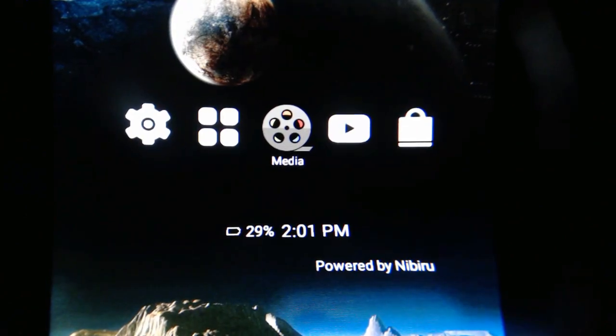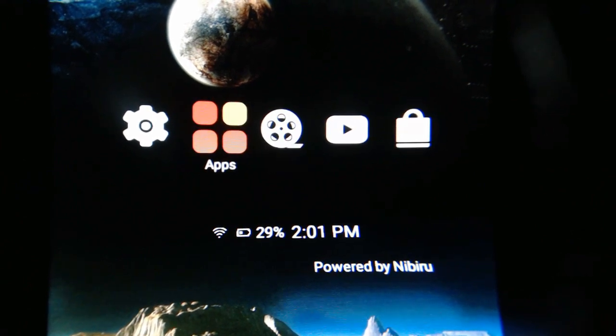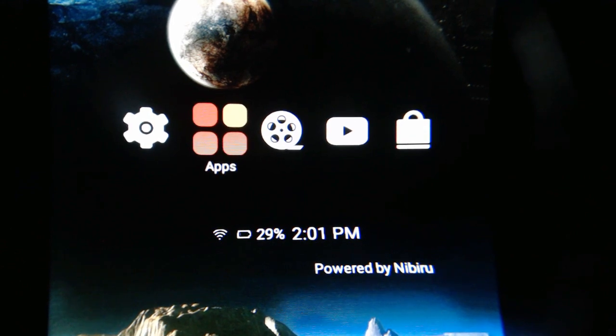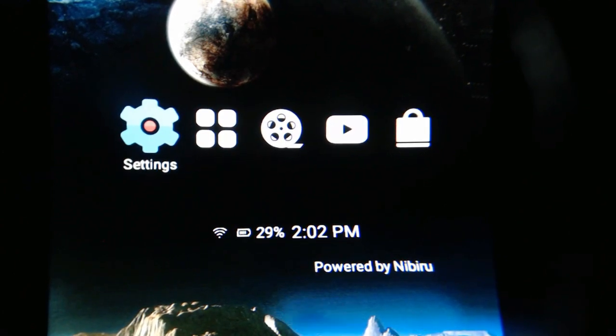Okay, here is the loading, the main menu screen, I suppose. It's just from boot up. We've got a couple of options here. You can navigate through via the buttons and OK underneath, which is, to be honest, all pretty easy to get used to. Took me a while to work out where the buttons and that were, but as soon as I did, I was flying through it. So I'm just going to show you pretty much everything.